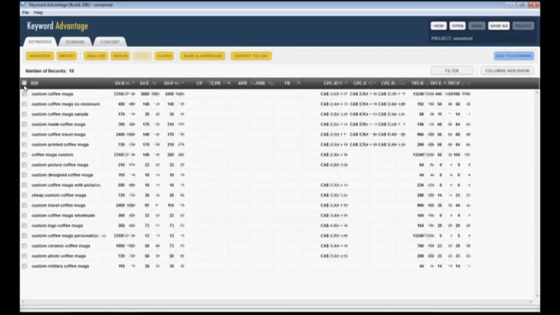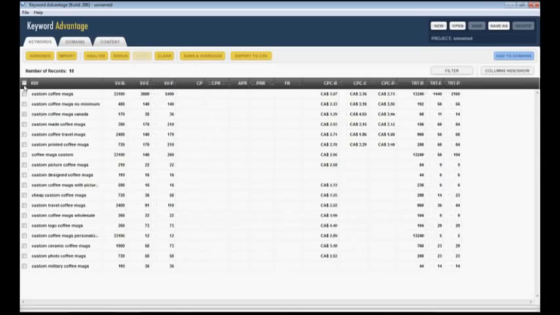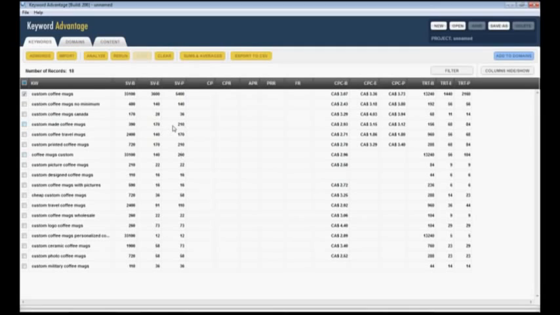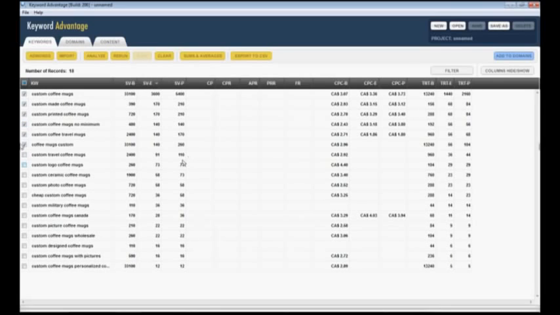I just checked them all, but if you wanted to, you could select certain keywords that have a high enough search volume. Let's say we want to target keywords with an exact search volume of over 100. I would have these 6 keywords right here. Then to get this data, which I'll explain later, all you have to do is click Analyze. The software starts analyzing each and every keyword and extracting the data for these columns. You can see down here it's running, and the blue bar indicates the progress.